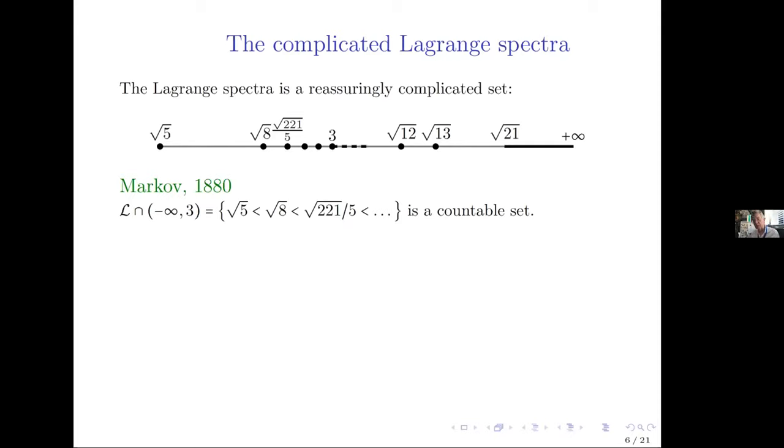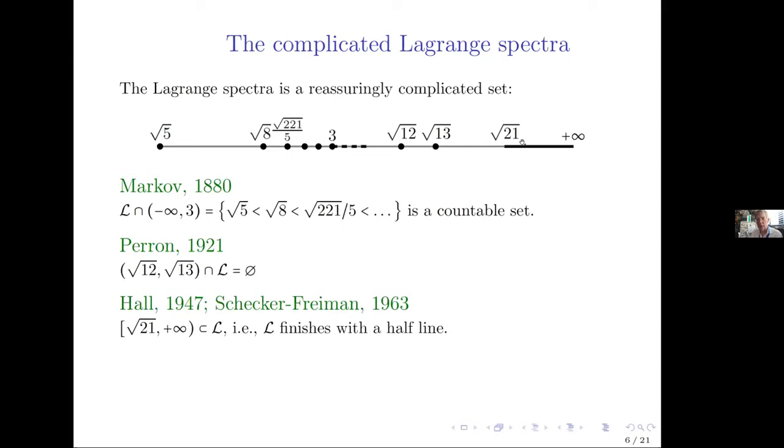So the spectrum itself is a subset of the real line. It comes from these better Diophantine approximations. First observation is that it's a countable set when you restrict to the range up to 3. That's one observation. Another observation is that it's got gaps in it in various places. And it's complicated because, for example, near 3, it's kind of a much fatter set. If you go far enough to the right, then what happens is that you can get any value for C of alpha. So any value up here, there's going to be some irrational number for which C of alpha is that value. So the Lagrange spectrum is simply defined in terms of these better approximations, Diophantine approximations, but as a subset of the real line, it's kind of complicated.